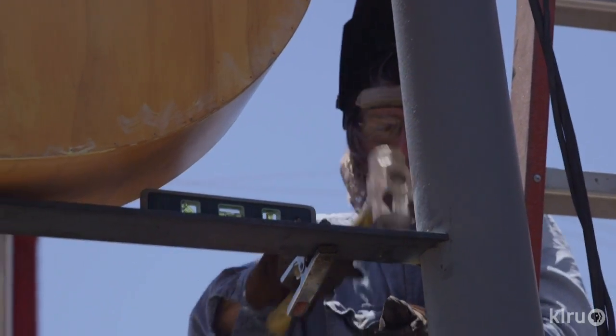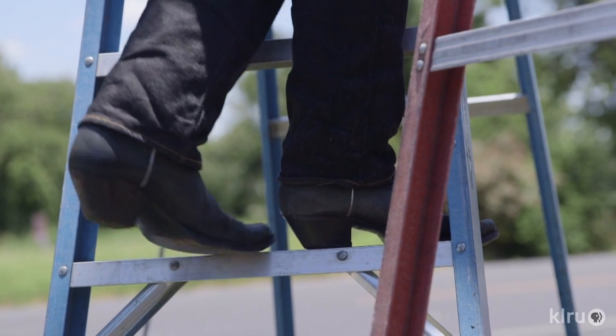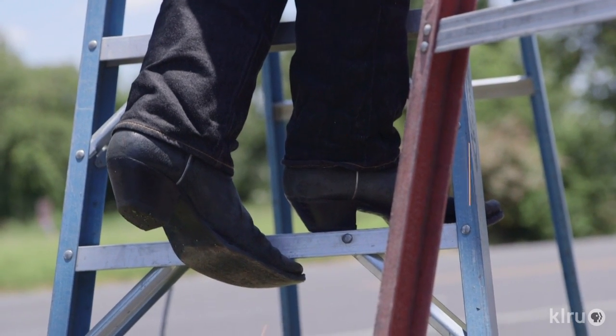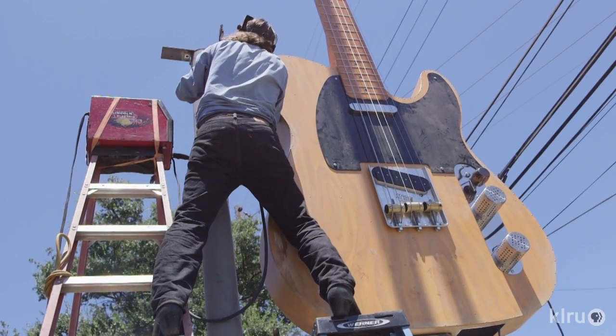I enjoyed it. I hope it is something that the 3-year-olds of today will look back on and go, I remember when that went up, or I used to go by that place, and I hope it's there for generations.